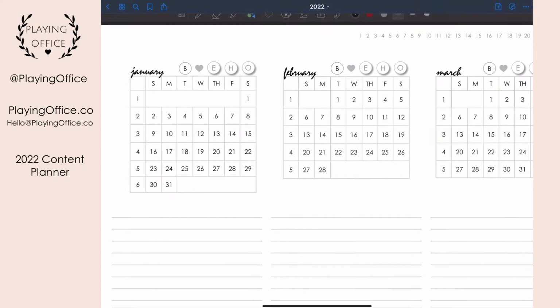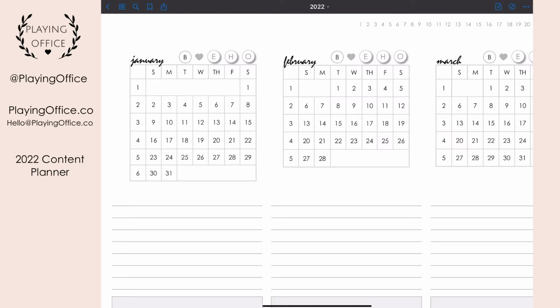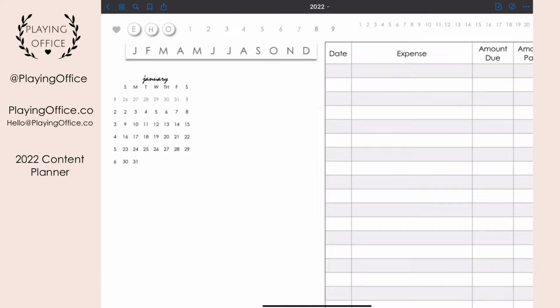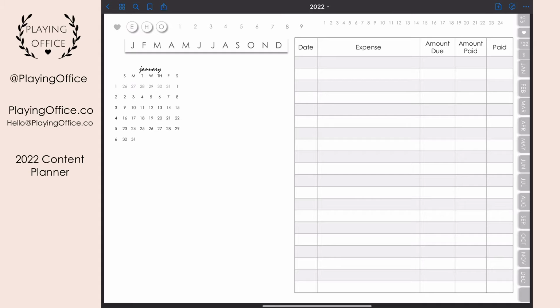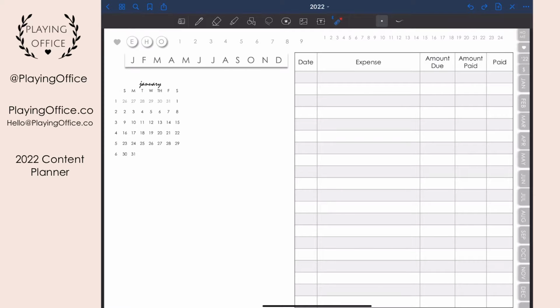I'm just going to go to each of these pages, starting with the expenses, and show you exactly what they look like. So this is your expenses page. You have room to keep track of all of your expenses for the month. You also have a calendar. And again, you can get to any of these days by clicking them, or any of the weekly pages by clicking the weekly link. You also can get to any of the other monthly expense pages. If you want to reference expenses from previous months or upcoming months, you can easily do that.